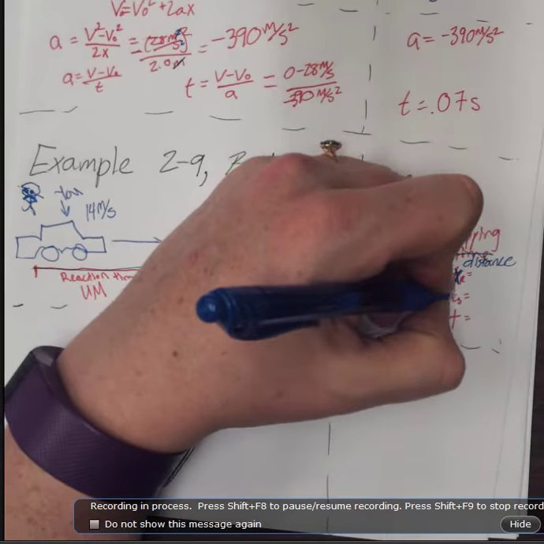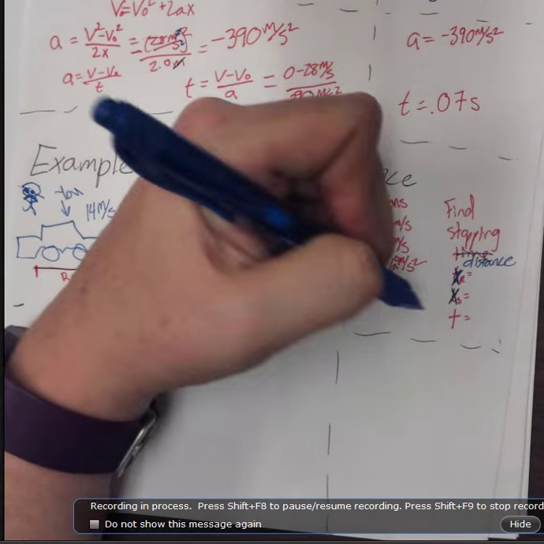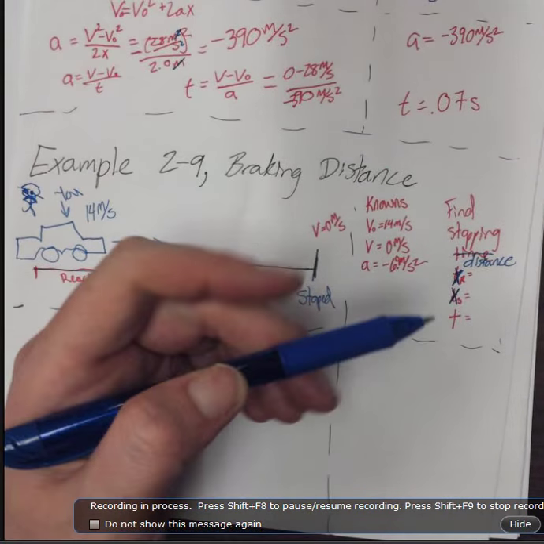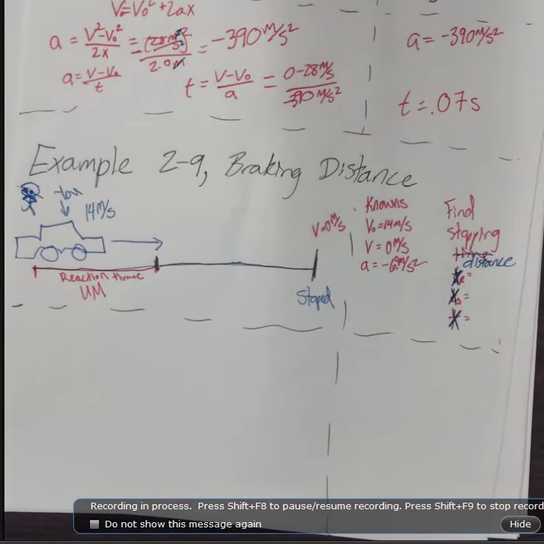So we have the time it takes for you to react, the distance you will cover before you react, the distance it will take you to stop once you've reacted, and the total distance. We're trying to find position change, not time. So now that's done. We have our knowns.